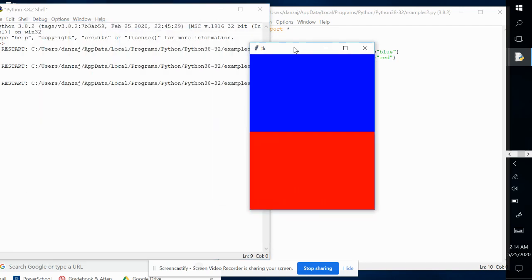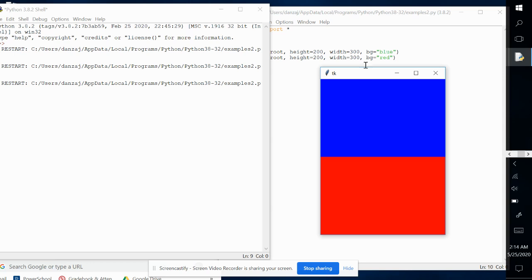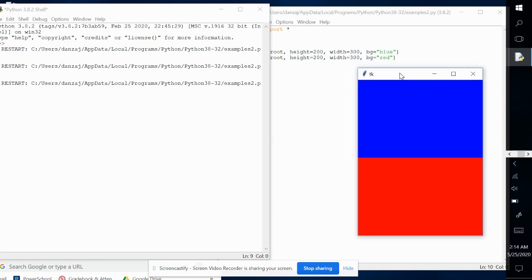Okay, and sure enough, I have my two frames. Now I could put widgets in the first frame, frame1, or I could put widgets in the second frame. It doesn't matter which frame I put the widgets in. Mainly the point of this is to know that we are able to separate a main window into different frames and then put widgets into each frame rather than just putting them in the main window and packing them in there. You can now put them in separate frames. So if I wanted to put buttons in this one or labels or any other widget, I could do that, or just put them in the other one.